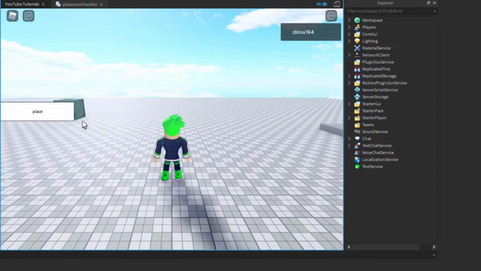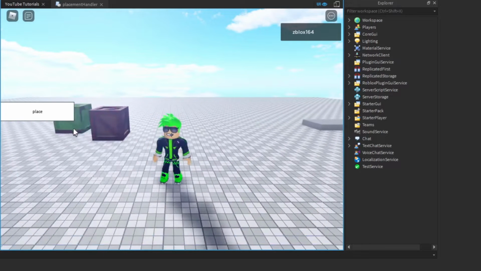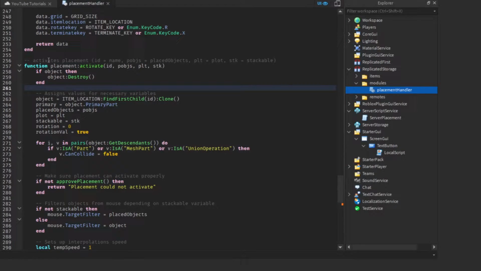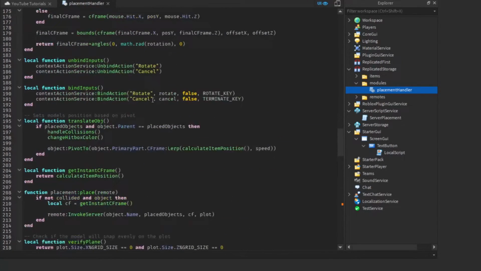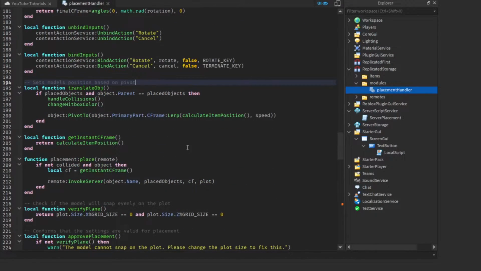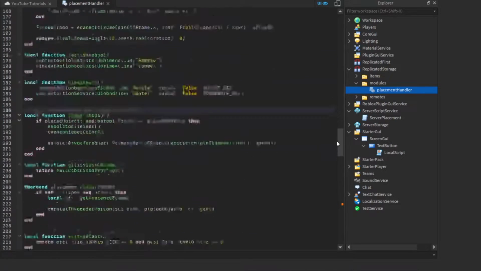So, seems to work so far. If we place down something, it is not acting abnormally at all. So that fixes that. All right, so now we know that this works, and I'm just going to be doing some very basic stuff.